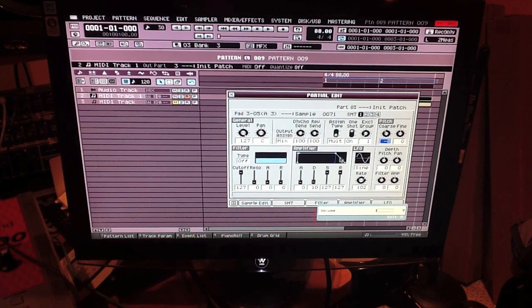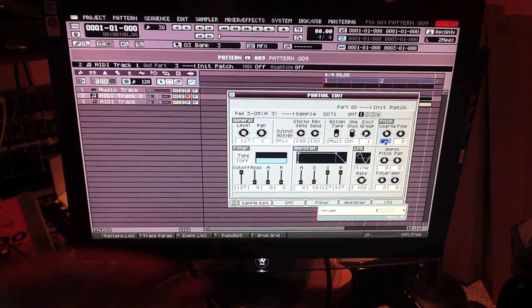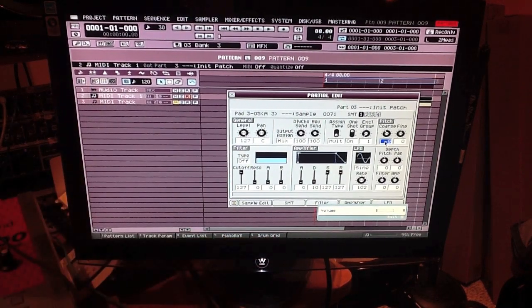Just to save time, I actually pitched that sample up once I got into the machine, so I'm pitching it back down, minus 8, so you can hear how it sounded in its original pitch.